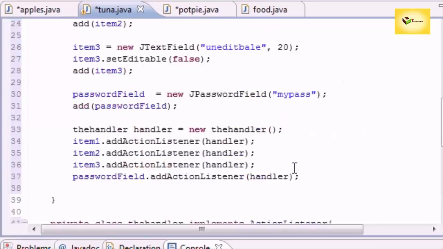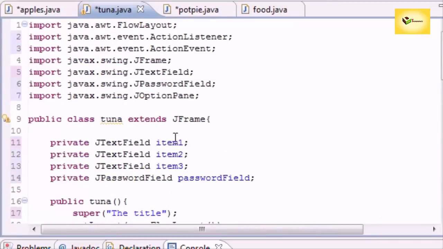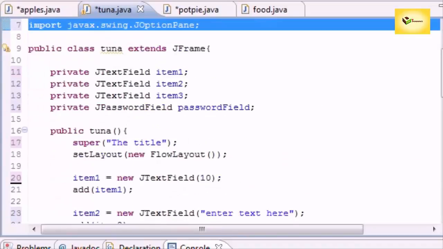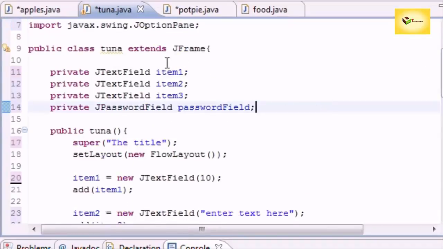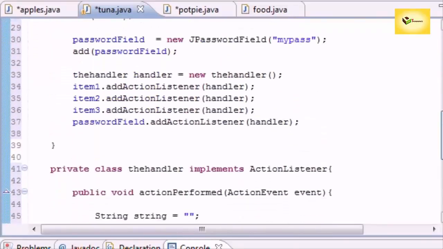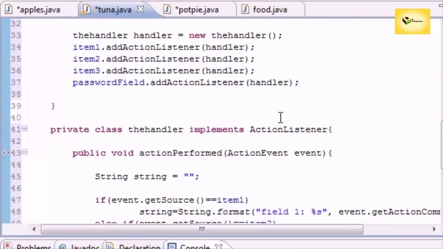So now let me walk you through this one last time. We imported a bunch of stuff to use, which is not important. The second thing we did is build a window using JFrame, which we did in the last tutorial. Now here we get to the good stuff.